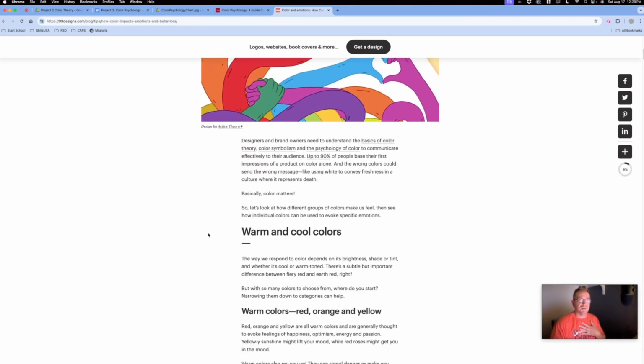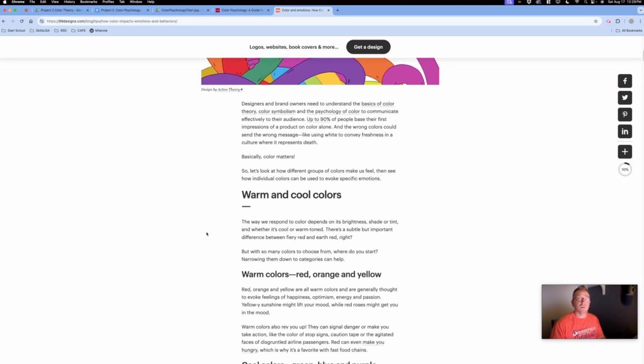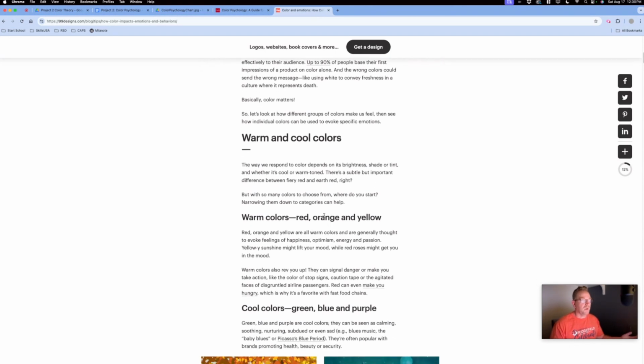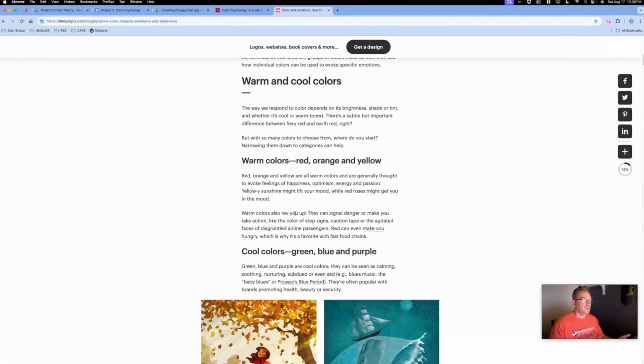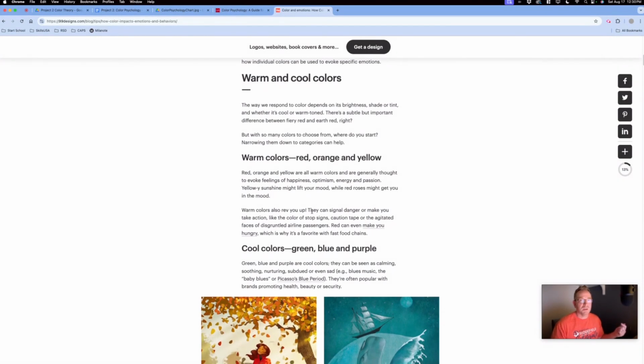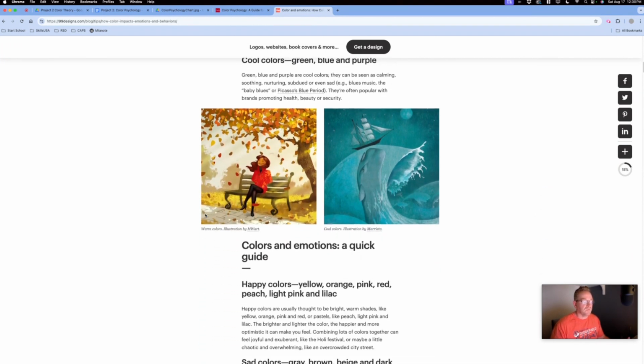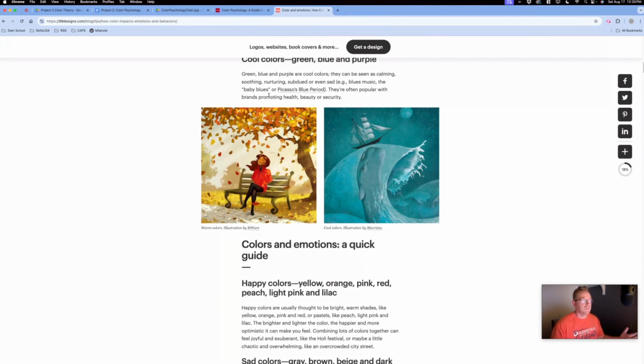And this is at the heart of what color psychology is. It's basically what emotions we evoke from people as we see color combinations. So warm and cool colors, reds, yellows, oranges, cool greens, blues, and purples. They make us feel a certain way. So you can browse through this article and get a gist for how the emotions come about.